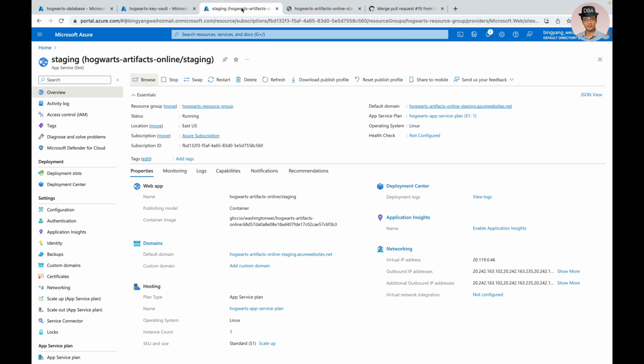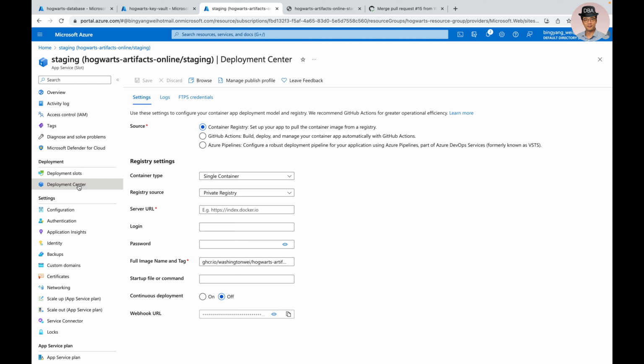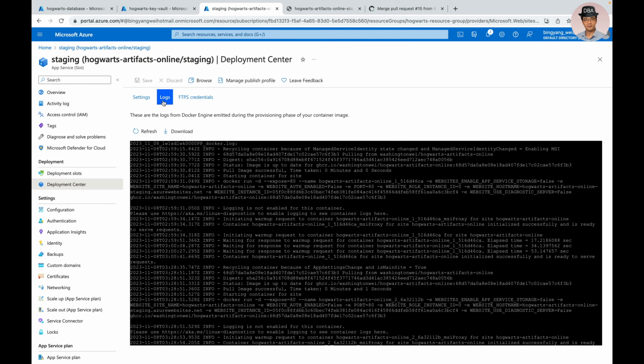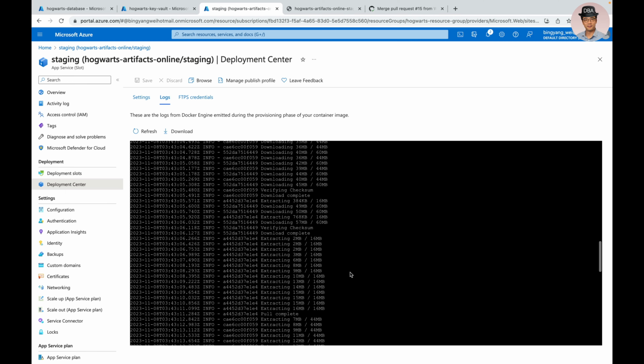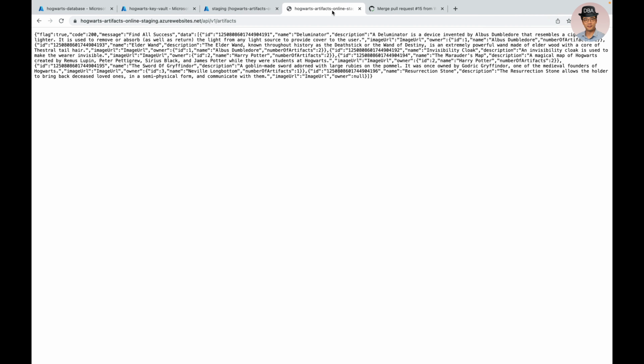So let's go to the staging site and look at the deployment center and look at logs. Okay, so let's go here and refresh.